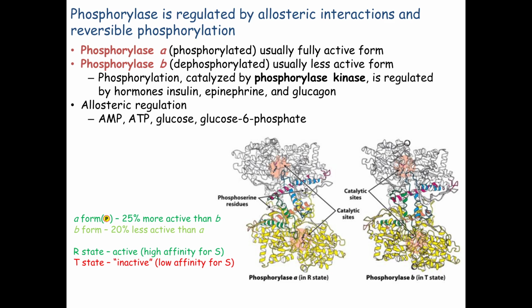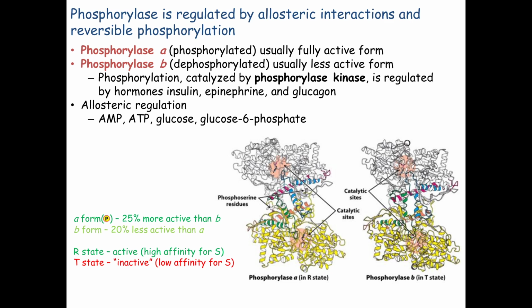Okay? Both forms are still functional enzymes. They both do the degradation of glycogen. Both forms, phosphorylase A and phosphorylase B, are active, but phosphorylase A is more active. It's about up to 25% more active than the B form. Right, so I kind of drew that in the picture at the bottom with a little phosphate next to the A form, so you know it's more active. The B form can still do the chemistry. It's just not as active as before. Okay? Each of these forms, phosphorylase A and B, is determined by whether or not it has that phosphate attached to one of its serines. In fact, it's two serines.